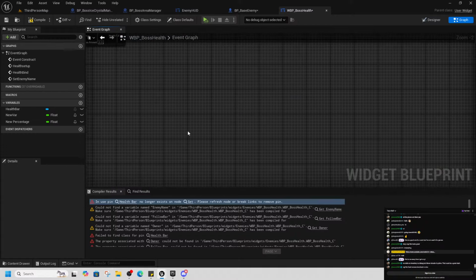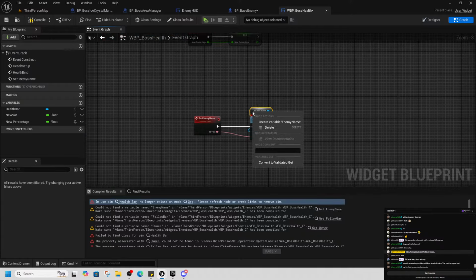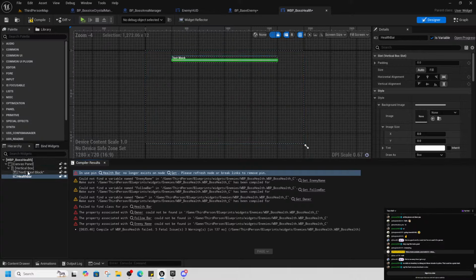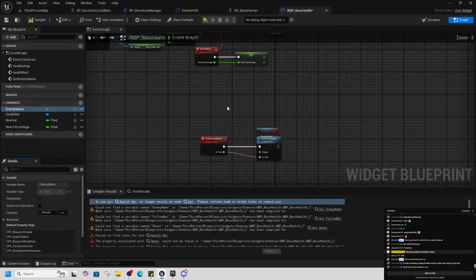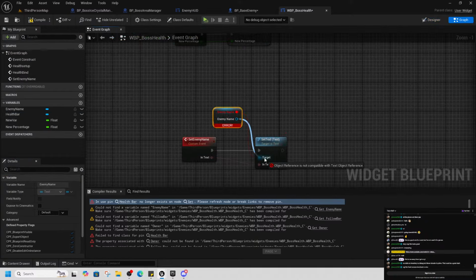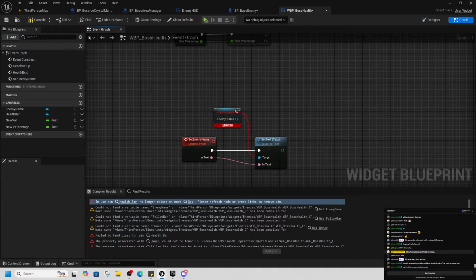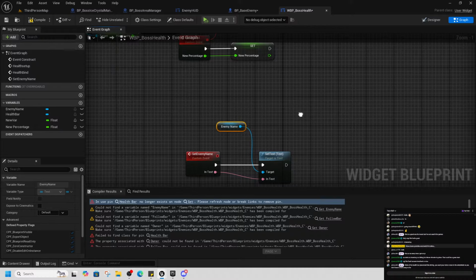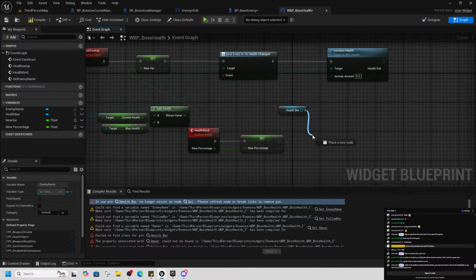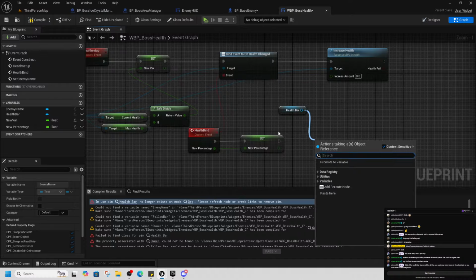We're not going to interp for the time being. And this isn't ticked to be a variable. Let me name it. There we go. Oh, that is a nice analogy there, Frax. Yeah, I like that. Health bar.